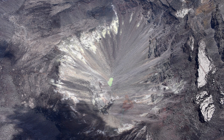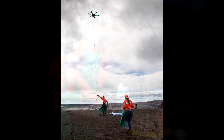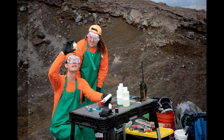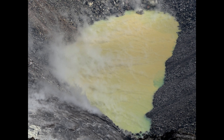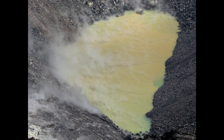Up at the Halema'uma'u crater lake, a water sample was collected by an unmanned aircraft system on October 26, 2019. The preliminary analysis of the sample reveals a pH of 4.2, which is considered moderately acidic. It also shows high concentrations of dissolved sulfur and magnesium, which is believed to reflect the complex processes and interactions between magmatic gases, groundwater, and basaltic rocks. The water's composition is significantly different from rainwater and water from the Keller well located 1.5 kilometers or one mile south of the crater.